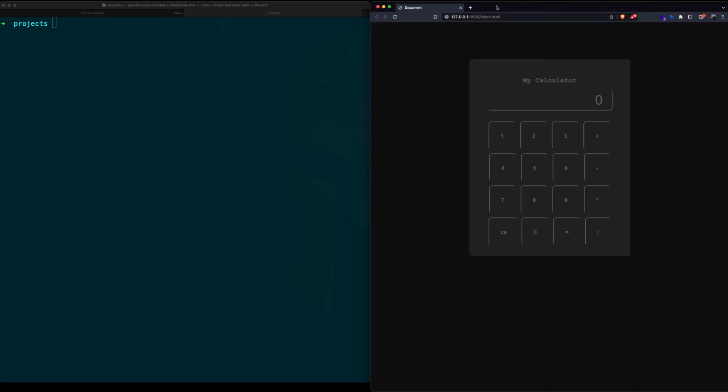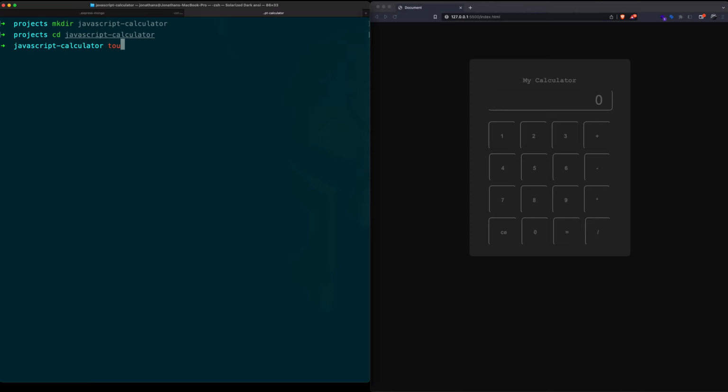We're going to build it with just JavaScript, HTML and CSS, okay? The first thing we're going to do is make a directory. Before we get started, I just want to make sure of the time, okay, cool. So we'll make a directory and we'll call it JavaScript calculator. We're going to go into that JavaScript calculator directory.